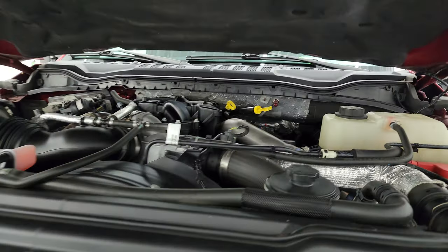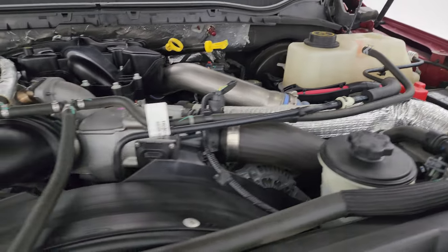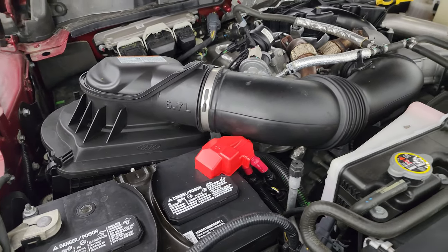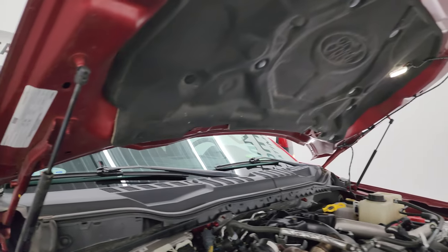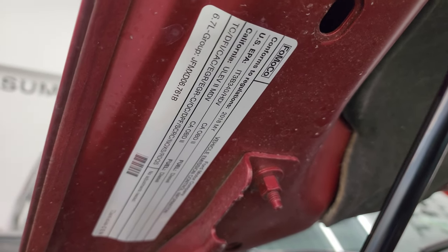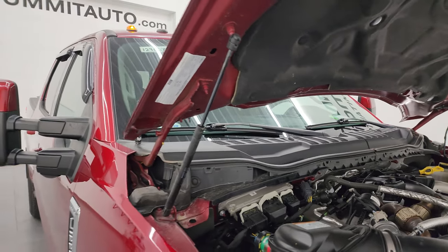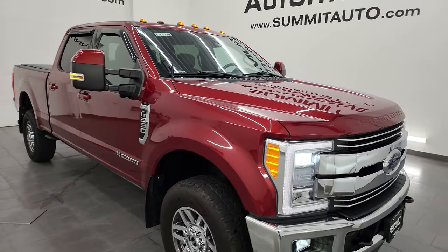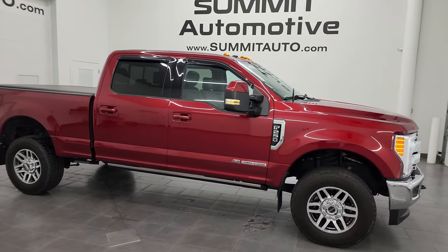Under the hood you get the 6.7 liter Power Stroke diesel engine. The engine bay is very clean and runs very smooth. Once again, this truck has been fully safetied and inspected by our service shop, has a fresh oil and filter change, all the fluids have been checked and topped off, and this truck is 100% ready to go. There is the emissions sticker. I would highly recommend this truck from a quality and condition standpoint — I'd ship this one anywhere.